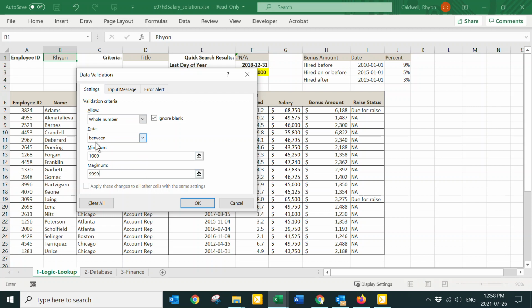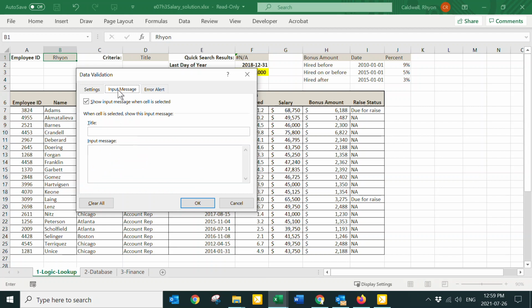That's my rule, and that means that that will help reduce certain types of data entry errors. Now, I can also put an input message in here. I can say the input message is a trigger to help people understand what they're doing. So you can say like, enter the employee ID. And we can have an input error like, please enter the employee ID correctly. I mean, that's redundant, but you get the idea.